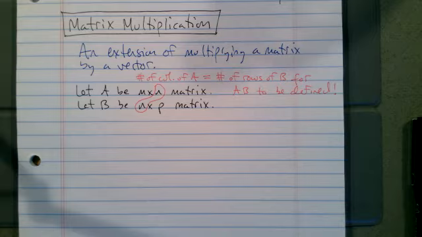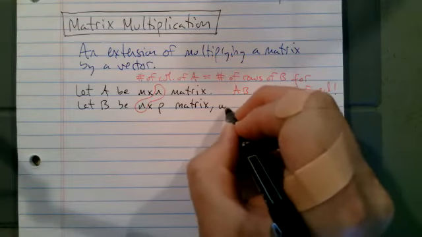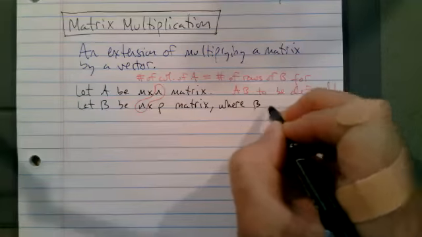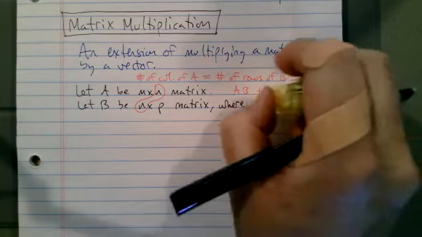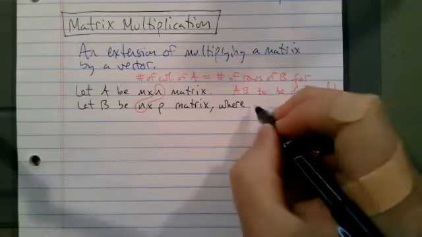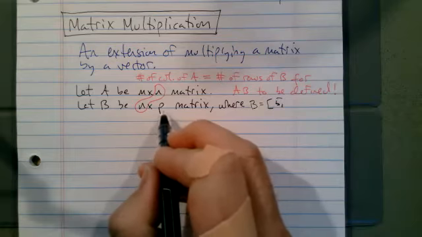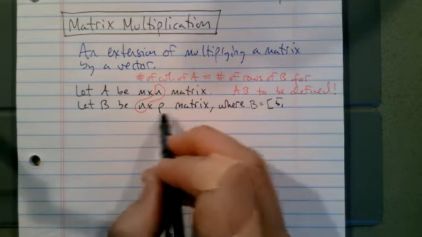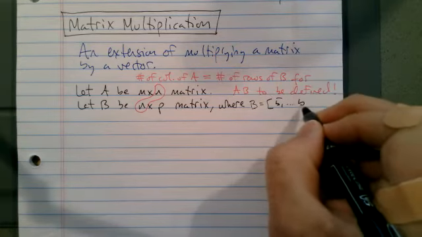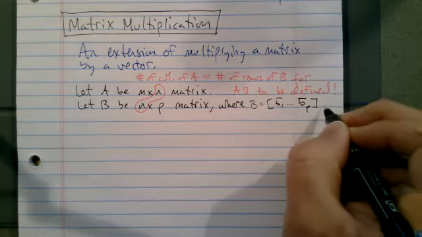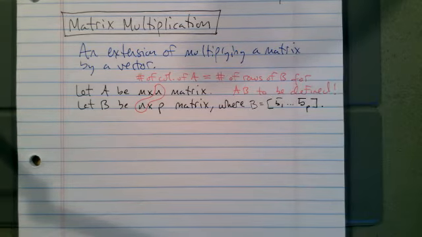So I'm also going to name the columns of B. So let's let B be an N by P matrix, and the columns are just going to be B1, and it says apparently there are N rows and P columns, so B1 up to BP. So I'm just going to name the columns of B. Not going to worry about naming the columns of A.